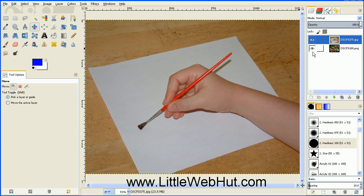And now turn off the bird layer. And make sure that you have the layer selected that has the hand. And the next thing that we're going to do is to remove this paper and turn it transparent. And that'll be easy to do since it's all similar shades of white. So we can do this by using the Select by Color tool, which is this button right here.